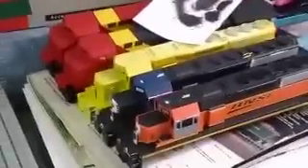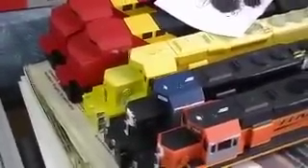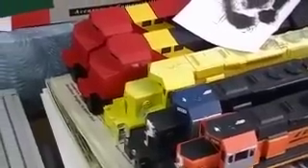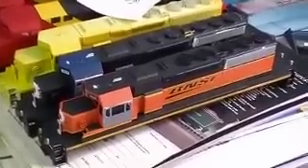Of course you're all wondering where 1206 is. Like I said, 1206 is the hard one. I've had a bad formulation of paint — the first one I painted got messed up, so I had to strip it and redo it. I'm tweaking the formula just a little bit more. The yellow is on the first 1206 unit and I'm going to start putting the blue on here in a little while. These two right here are also going to be 1206s, awaiting being stripped down and repainted. This is the pair of AC4400s I'm currently working on — they're already painted, they just need logos, decals, handrails, and detail parts and then I'll be good to go.